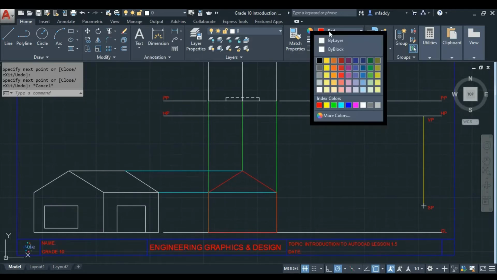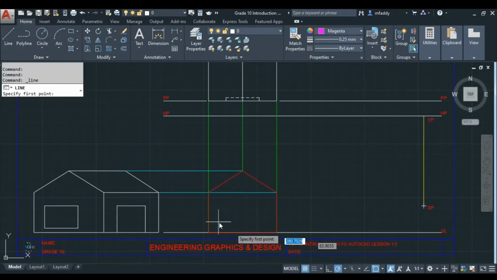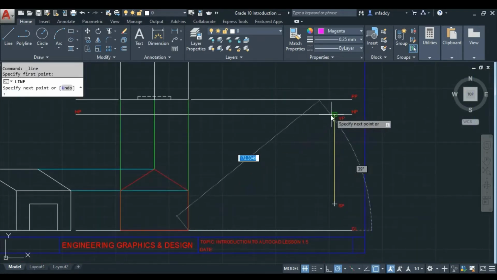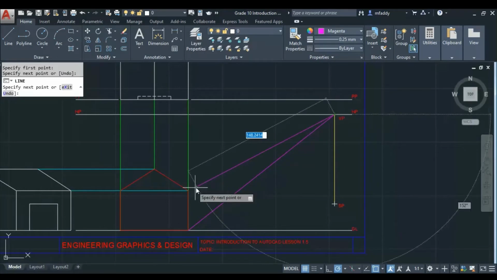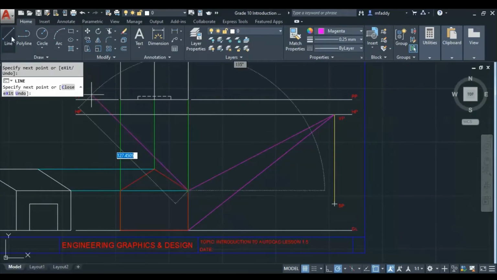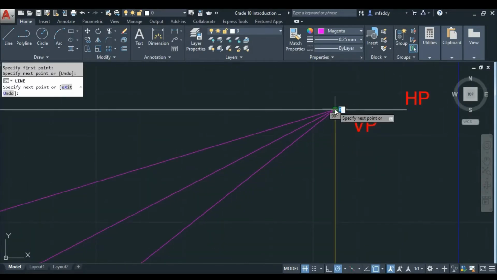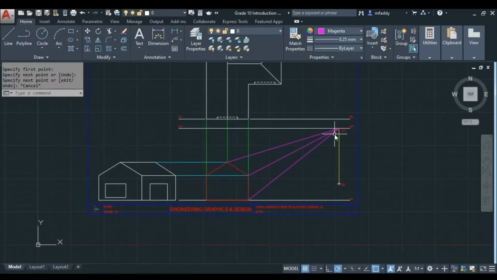Okay, now what I'm going to do is, again, change my color because I want a few construction lines again. Go to line. From that corner, I want to take that to my vanishing point, back to the height, and I need one more quickly, which is the height of my roof. Normally I try to bring only the lines that I need at a specific time. I won't bring all my lines across. I'll only bring the lines that I'm using at that time.